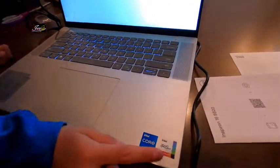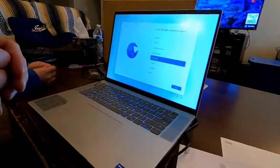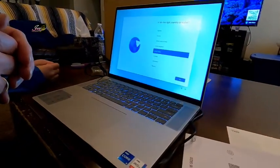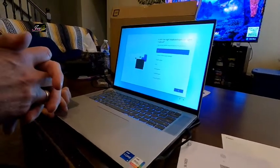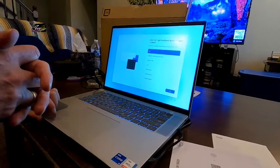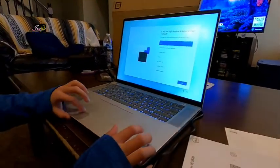Intel Core i5. Ta-da! Okay, this is where we cut off. We'll come back when we finish registering.